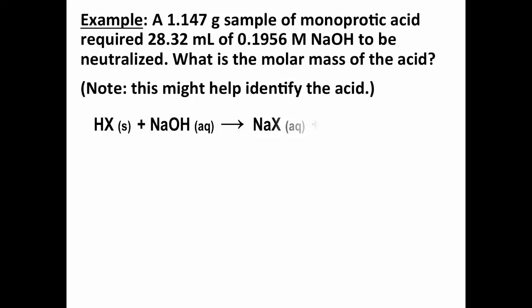So, first of all, the reaction, monoprotic acid means there's just one hydrogen, and it's an unknown acid, so it's H-something. We don't know what the something is yet, but it's H-something. It reacts with NaOH, and we make a salt, Na-something, and water, and it's a one-to-one stoichiometry.